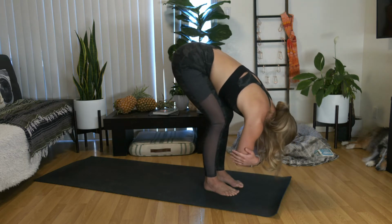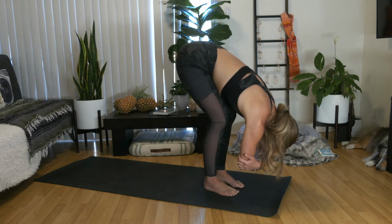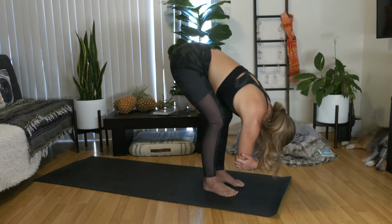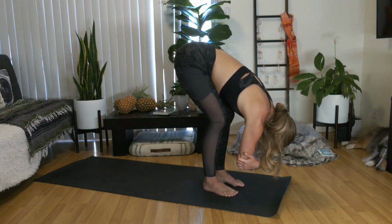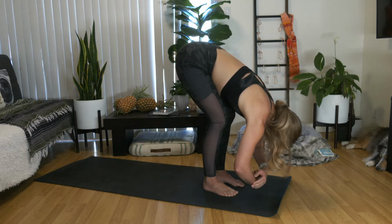And just begin to feel heavy through the spine here, allowing the backs of the legs to naturally elongate while the low back decompresses. One more big breath here. And then release those hands down to the earth.